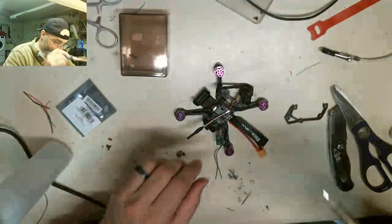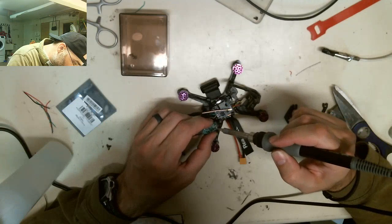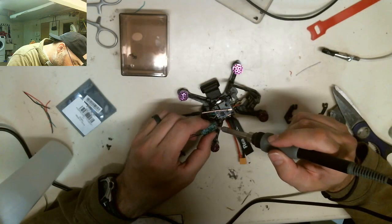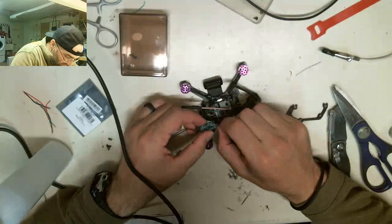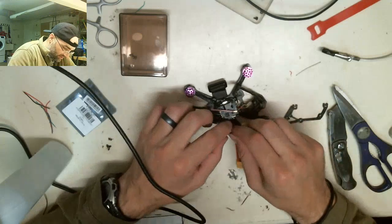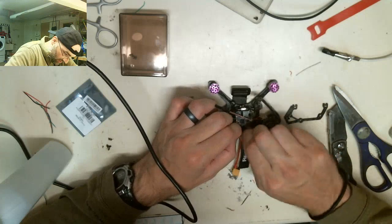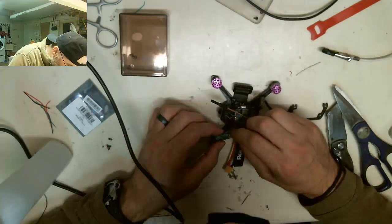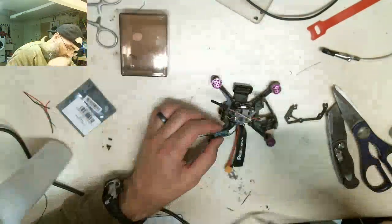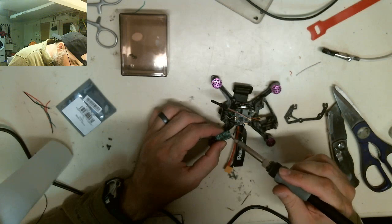So, I'm just struggling right now. I've got to pull this red one off and redo it because it's dog shit. The wire came all out of it, so I need to fix this guy. You look at the wire, it's just going crazy. All the solder came off the wire, so it wasn't staying together. Now all the solder on this side of the board is all jacked up.